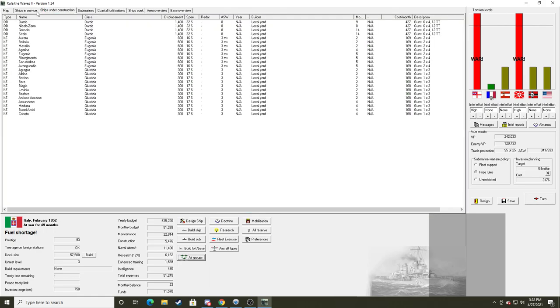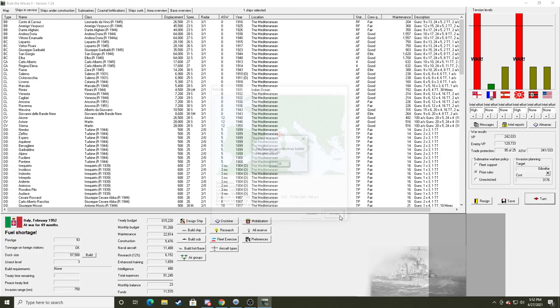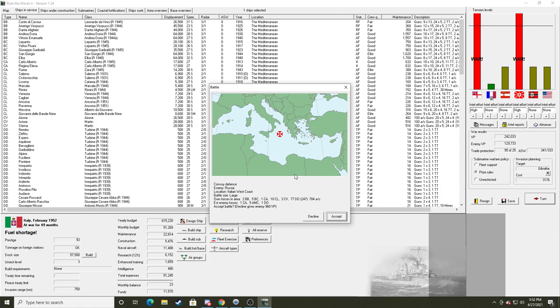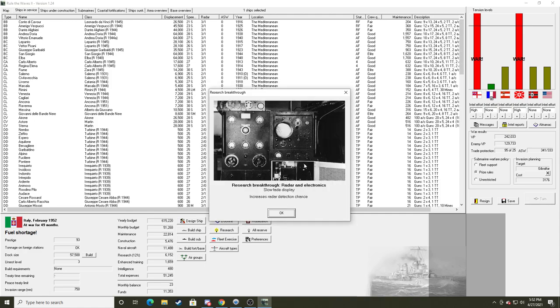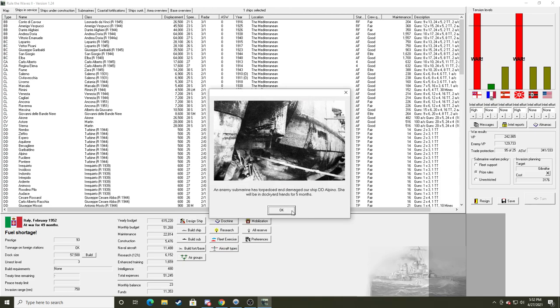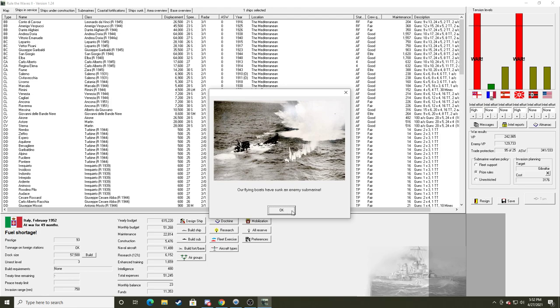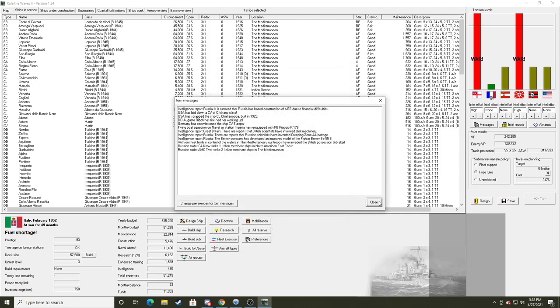I'm not liking this fuel shortage. I would really like to invade Gibraltar. Oh, they're gonna attack us at Corsica. Convoy defense here. Yeah, we pretty much have dominance over those seas. Increases radar detection chance. Cool. Gibraltar's invaded. Hey, our flying boat sank two subs. Okay, so we've sunk five enemy subs. 76 are operational.